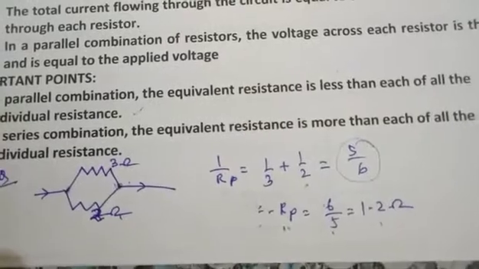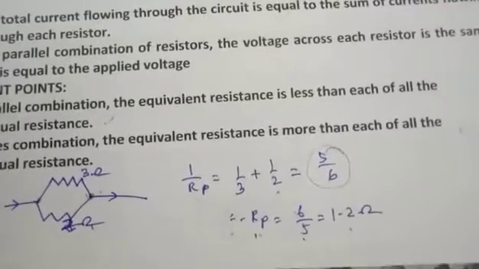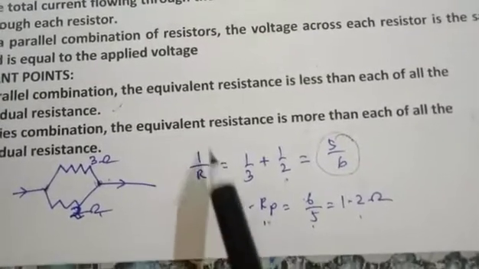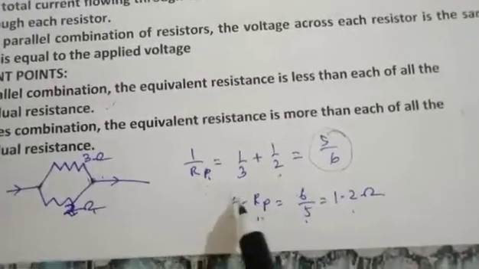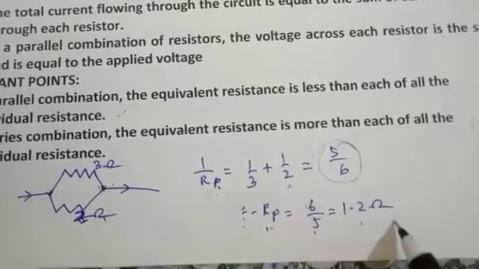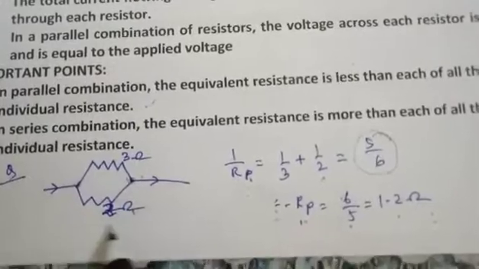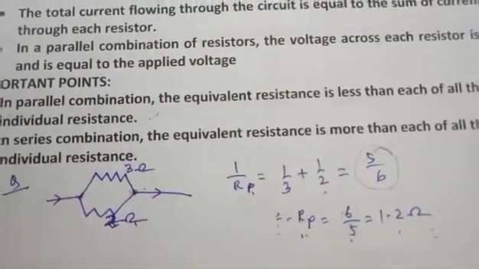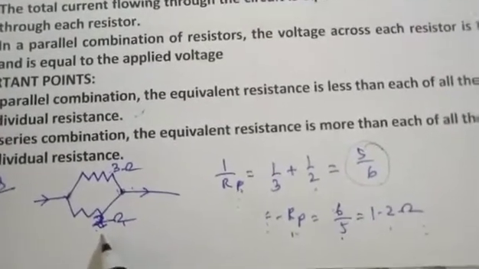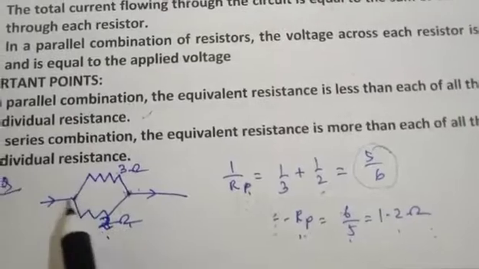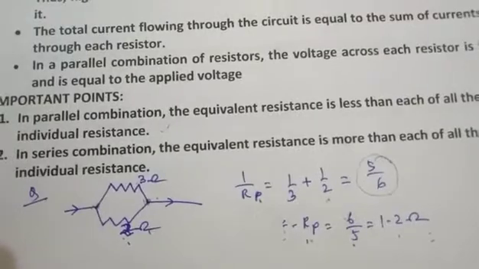So whenever you are solving any question of parallel combination, the most important thing is that after you find the value of 1/Rp, you have to take the reciprocal of the answer to get the actual value of the equivalent resistance of a parallel combination. Whenever we get any diagram, first we have to look at whether the resistors are connected in parallel or not. How do we know that they are in parallel? By looking at the common points. So this is how we are going to solve the questions of parallel combination.